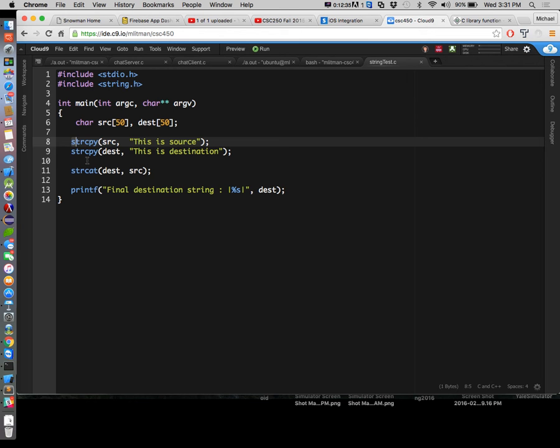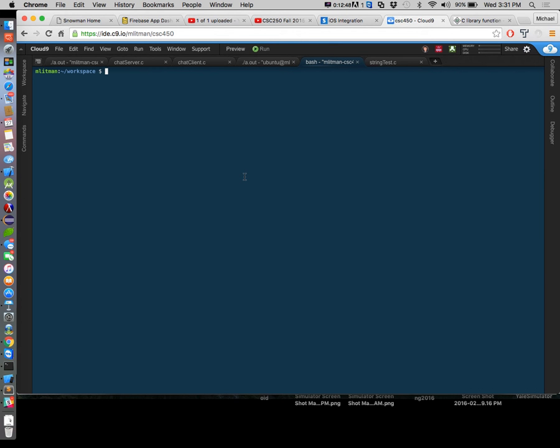So let's run this real quick. We're string catting onto destination, the source, so we should get our final string. Let's just run this and make sure it doesn't crash. What was the trick to get this thing bigger?